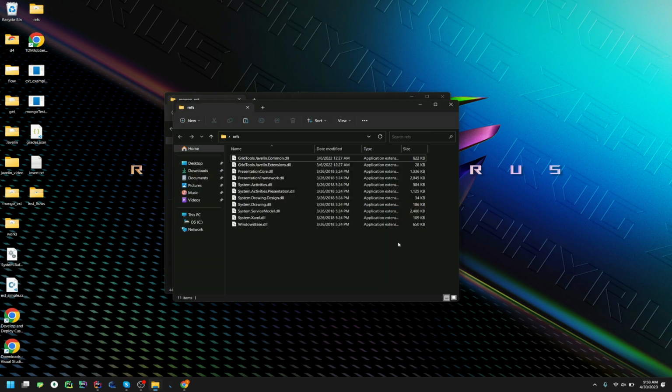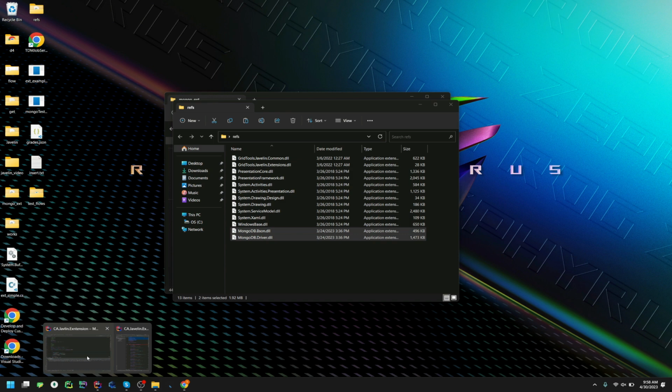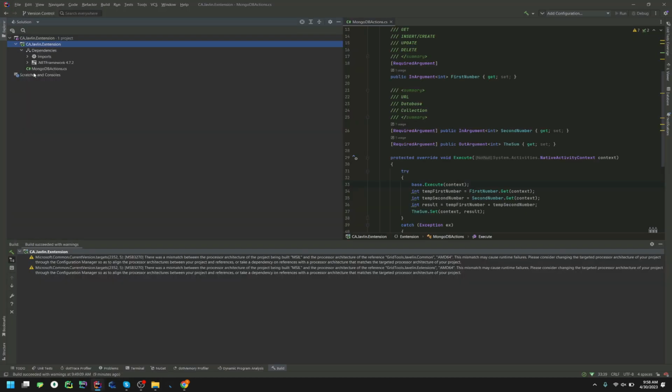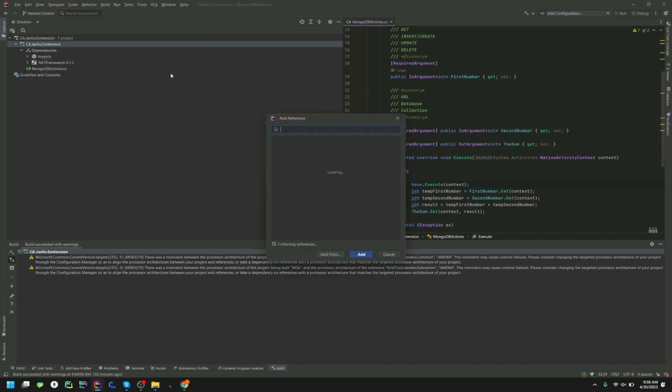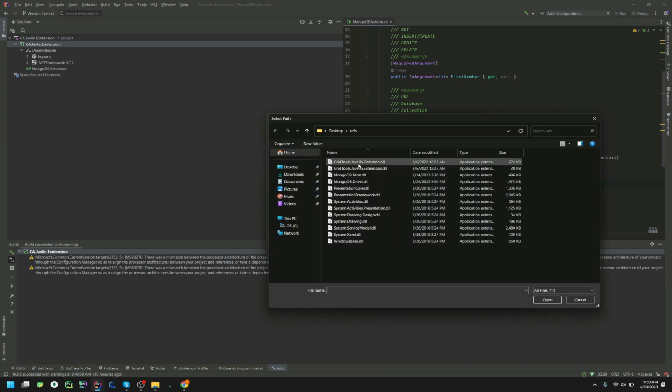So we'll put these here in our references, paste, and now let's go to our project. We may need more, but we're going to stick with those for now. And like I said, I did this yesterday, but I'm probably going to forget some things, so I'm going to try to make this quick. Oh, the drawing's there, but that's okay. I'm not going to add the drawing if I don't need it.